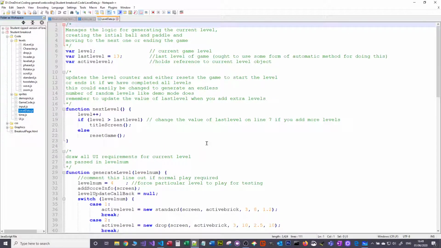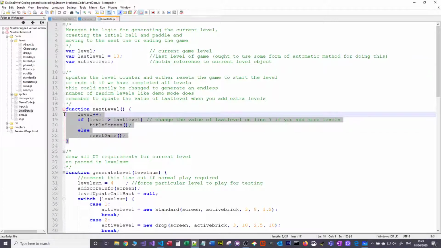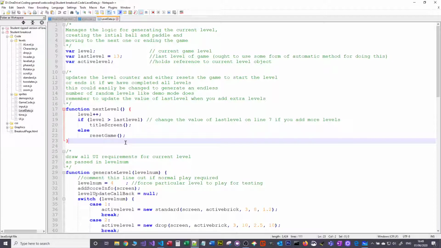There's a couple of bits that you need to be aware of. There's a variable here called last level. This is used by the game to work out whether you've got to the end of the game when it's picking the next level, which is done by this little function here called next level, which increments the level that we were currently on and checks to make sure that we haven't gone past the last level.